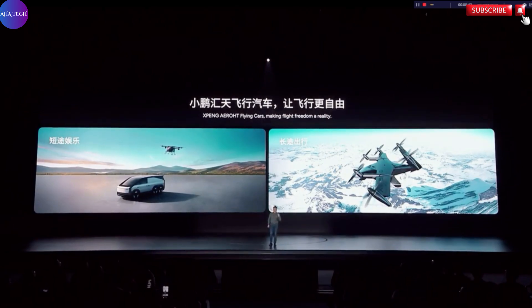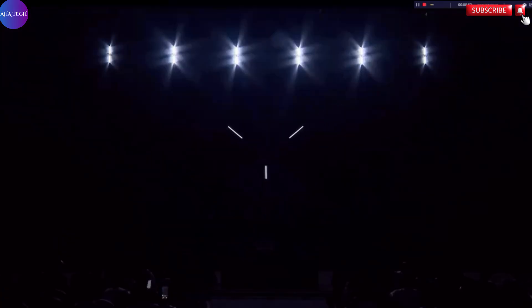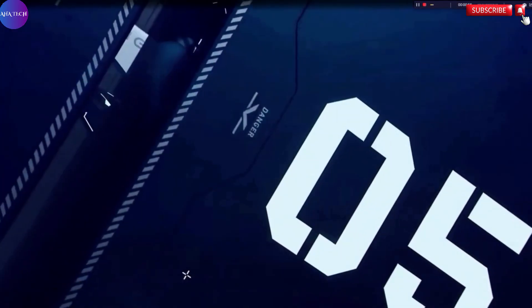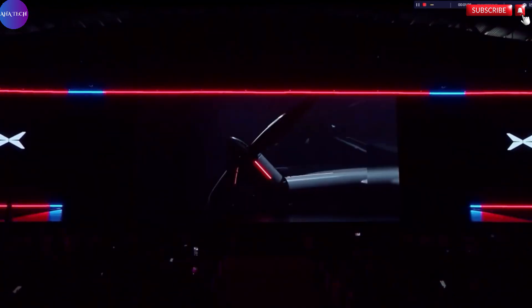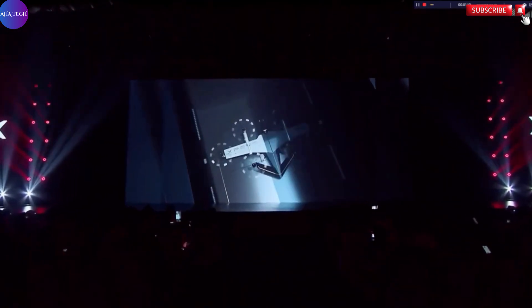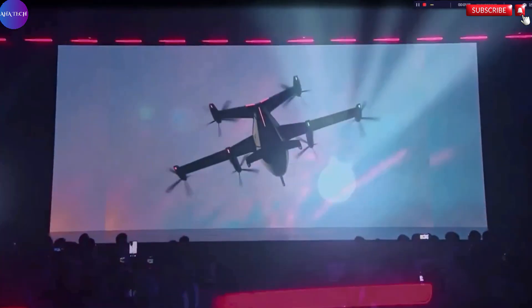With a remarkable range of up to 500 kilometers on a single charge, this aircraft is specifically designed for efficient intercity travel, making it a strong candidate to redefine regional mobility. Not only is the Xbang X5 a marvel of aeronautical engineering, but it also incorporates a sleek, modern aesthetic that reflects the innovative spirit behind its development. Its aerodynamic body and high-performance features work in harmony to deliver both speed and efficiency, while significantly reducing travel time compared to ground-based alternatives.